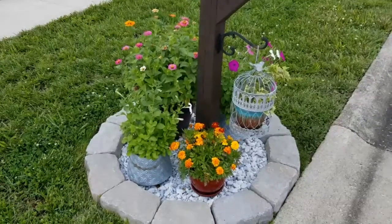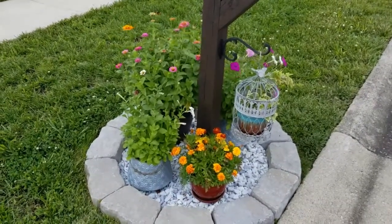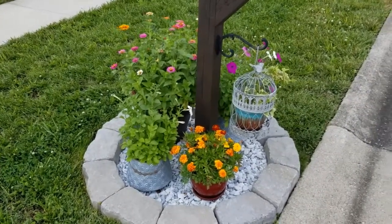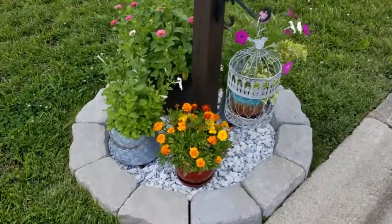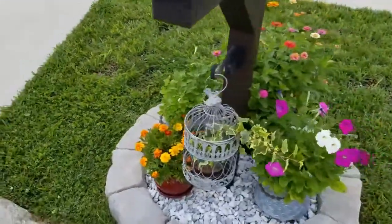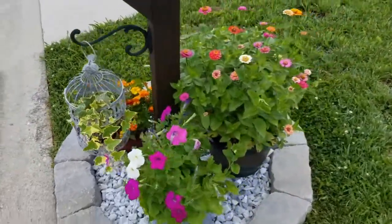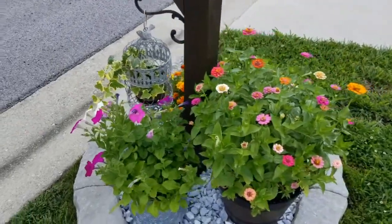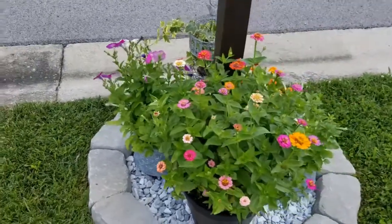Look how great these look! I'm just so excited. I'm down here at my mailbox, around the mailbox post area that James and I did over a year ago. I'm just so excited for these flowers — a really simple and inexpensive project of just taking some seeds that are like $1 to $2 a pack and planting them in any old container you have laying around. Look how beautiful they turned out — so beautiful and full.